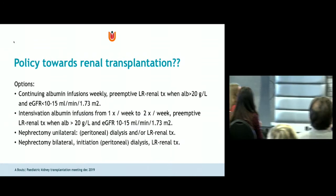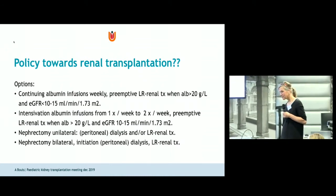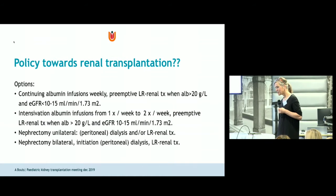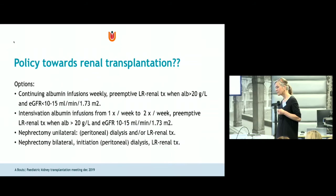This is not my policy, it's our nephrology policy: you are the last resort, you are the end of the train. So they try every single medical option, very aggressive cyclosporin, Prograf, infusion, and if that fails, then I come and do total nephrectomy and PD. And I would not do a transplant anytime soon.